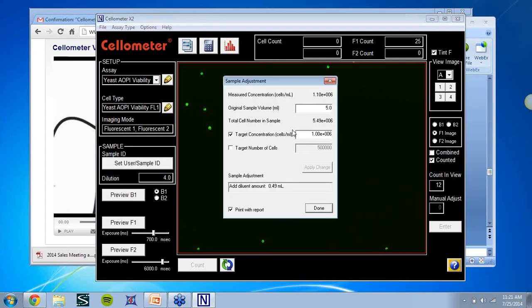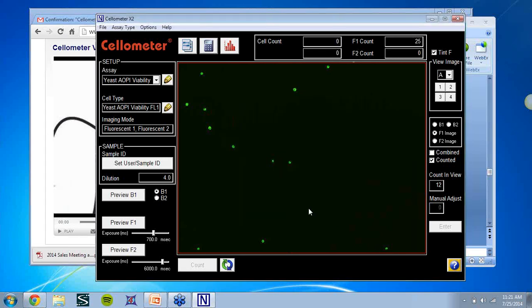This is useful to adjust any samples if you're going to grow the yeast and you want to determine a target concentration or number of cells. This will tell you how to adjust the sample based on the results you obtained. Okay, but the most useful part of using an image-based system is being able to review what's counted and verify that what is counted is correct, and that all the fluorescent signal in this case is circled.